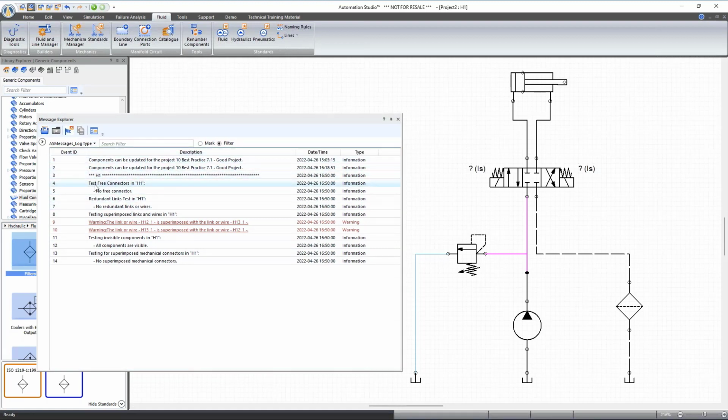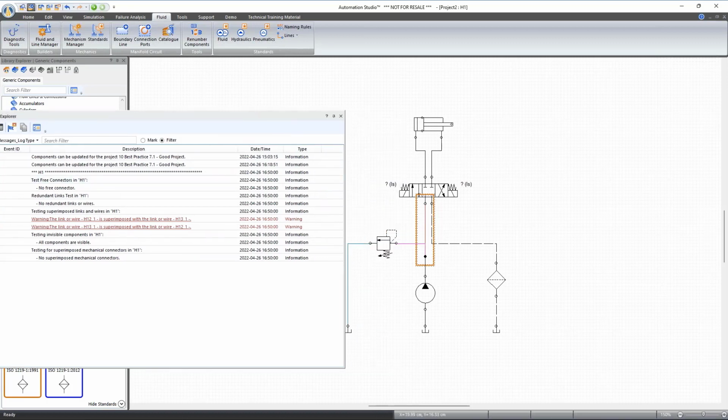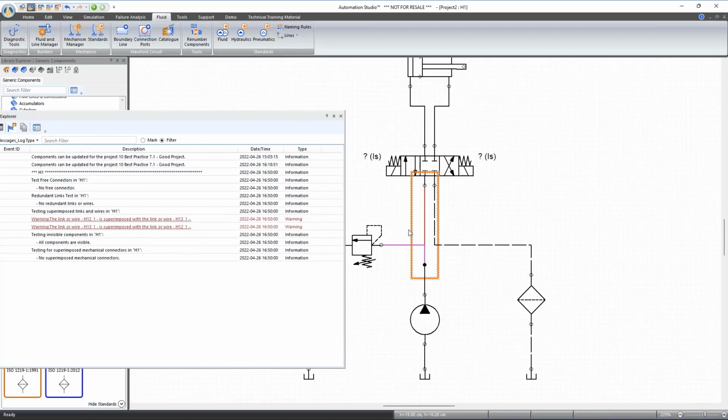So no free connectors. I'm fine with that. Oh, there are some superimposed links here, and you have a hyperlink. So if I click, you will know with this highlighted mode where the mistake is. Okay, so for sure I do have disconnected ports. One of the reflexes of people is to just go there and erase the lines.